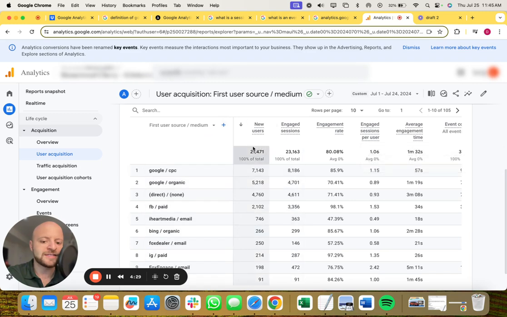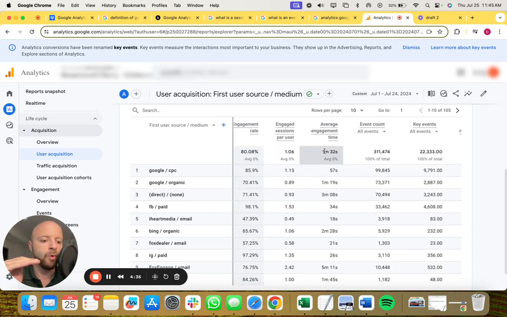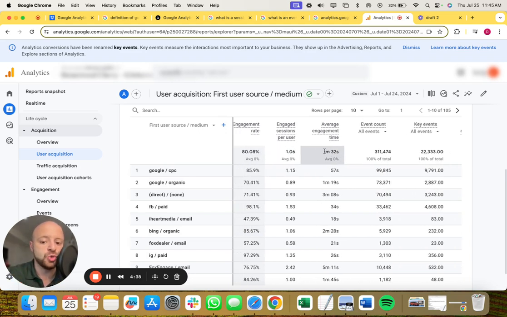On the most left-hand side, we're going to start with new users because this is the amount of people coming to the website. But as we scroll to the right, it's going to tell me more and more about what those users are doing by channel that's important to me, following up by key events. Key events are really important. Remember when I remarked about events? So events can be anything like a video view, a page scroll, a click, or whatever. But a key event in our situation would be a lead form submission, a phone call interaction, a chat engagement, so on and so forth.